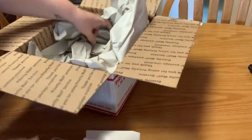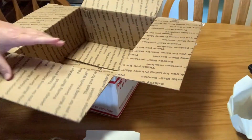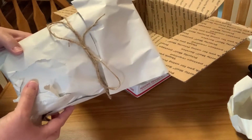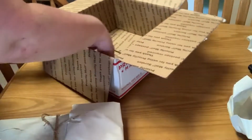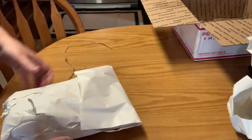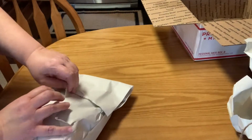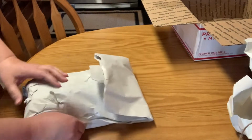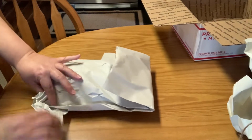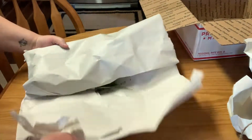So this is the packaging. It had some paper on the bottom, paper on the top, and wrapped in paper with a little bit of jute twine, which is nice. A nice little touch. It's gonna be cute.